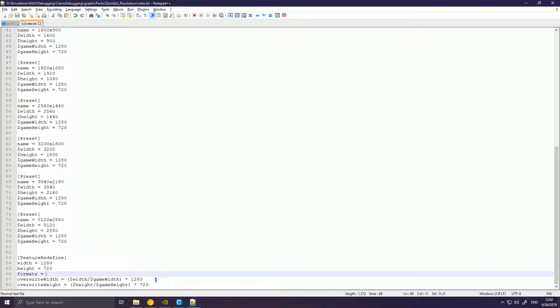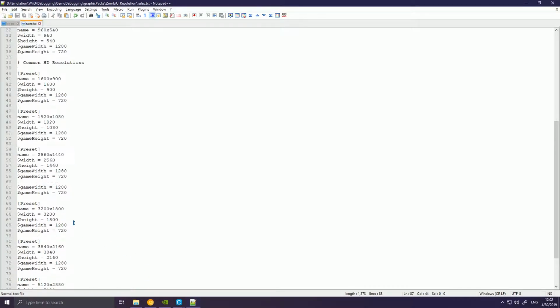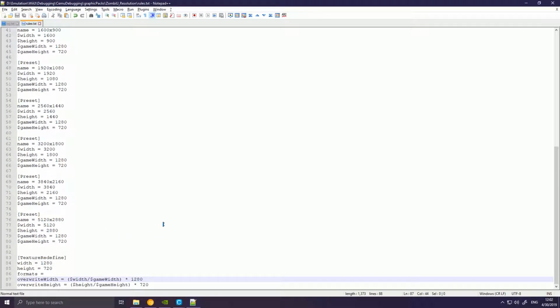What you can see here is it basically makes a multiplier for the resolution. So for example, if the user picks a resolution that's 2 times higher than the native resolution, then it will multiply the texture by 2 times.